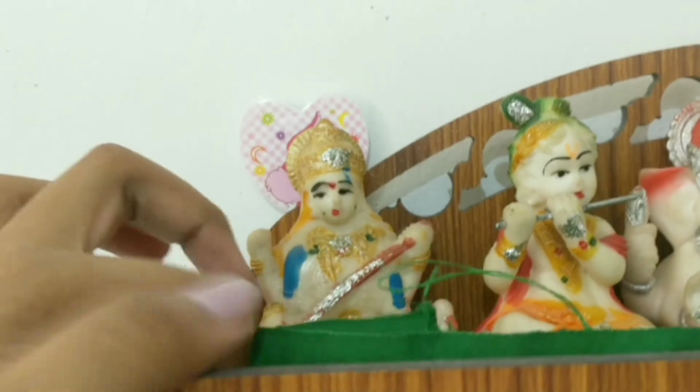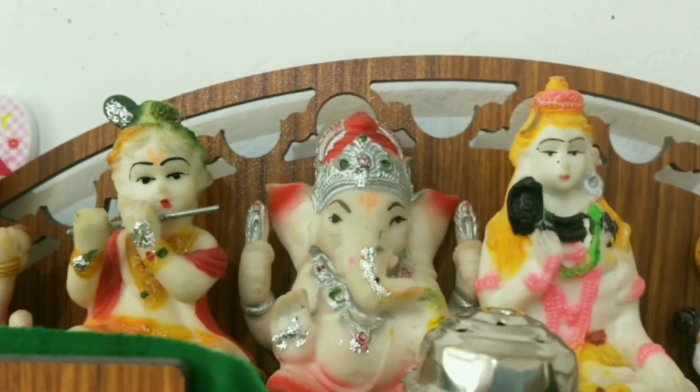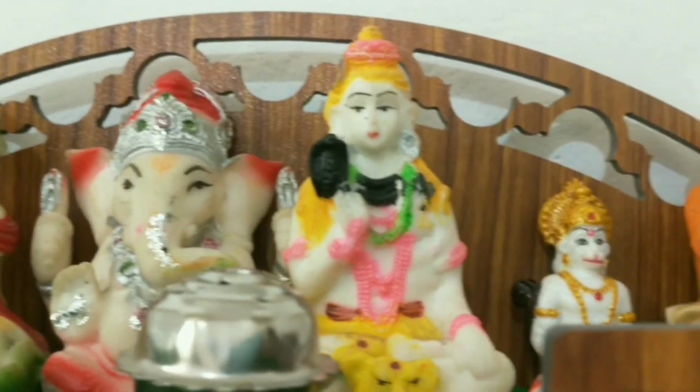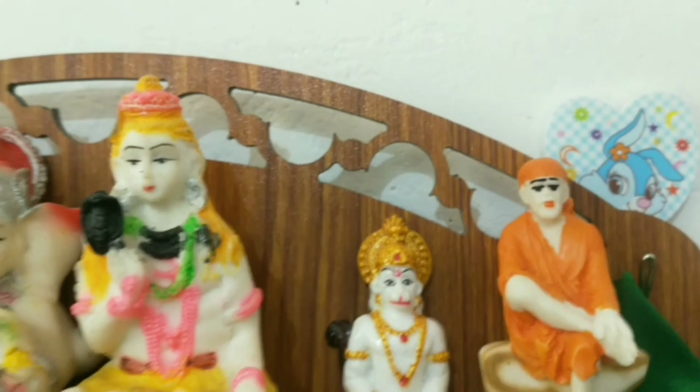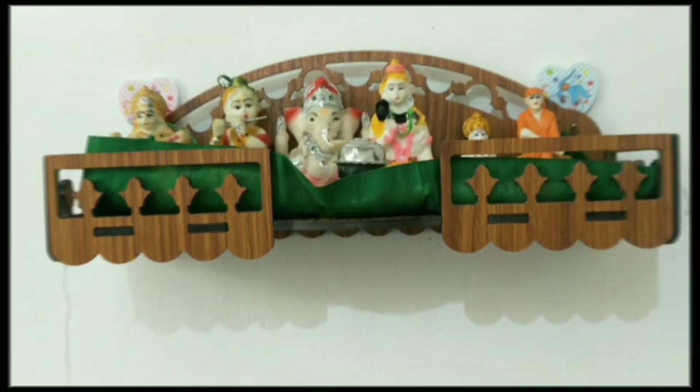So look at this. This is Ma Saraswati. This is our dear Lord Krishna, and this is our cute Papa, and this is Shiva, and this is my respected Hanumanji, and this is the statue of Sai Baba, and this is complete with this pot, and that was it.